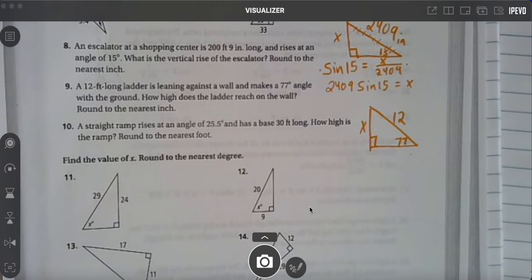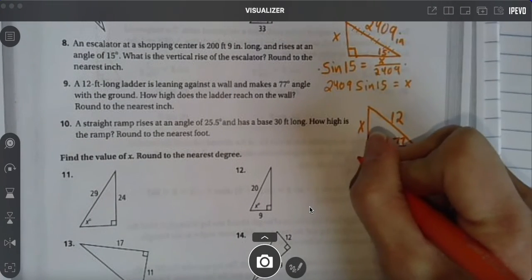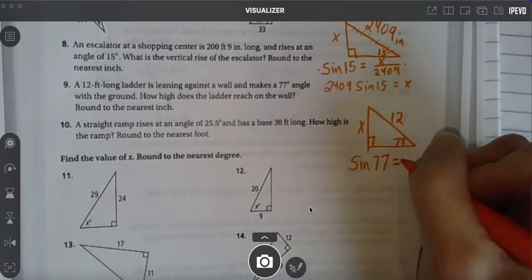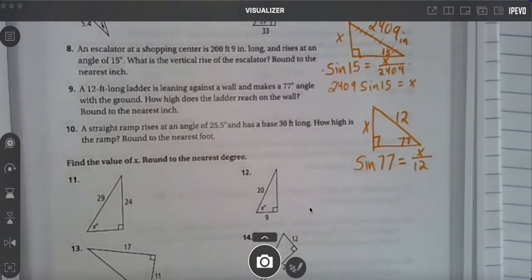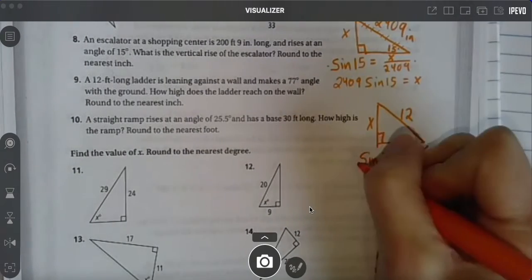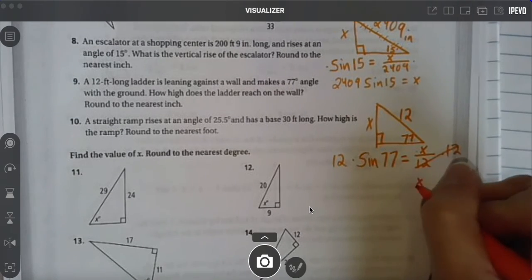If you wanted to find your inches, you would take that number and multiply by 12. What we would do is the sine of 77 equals opposite over hypotenuse. I know they said inches, but I just want your answer in feet, because that's what I told you at the beginning. We weren't going to change our units. I know what I did wrong. I accidentally wrote 17 instead of 77.